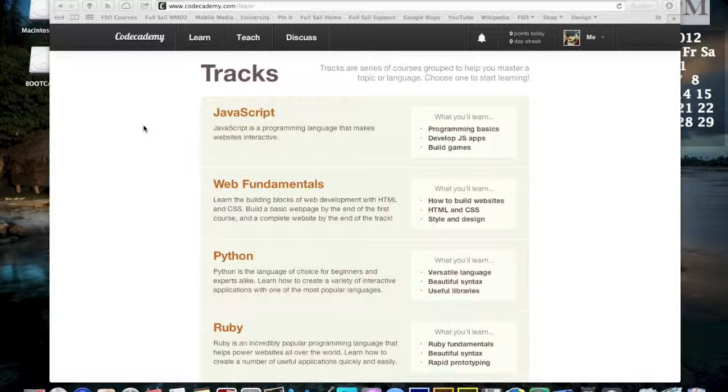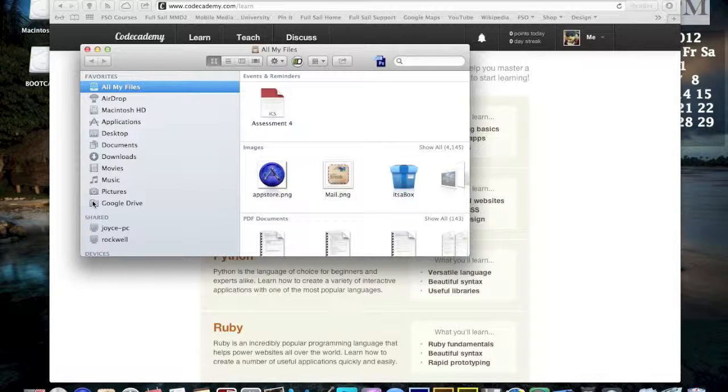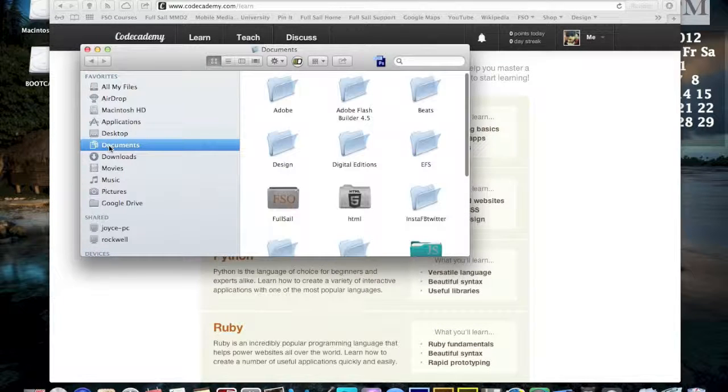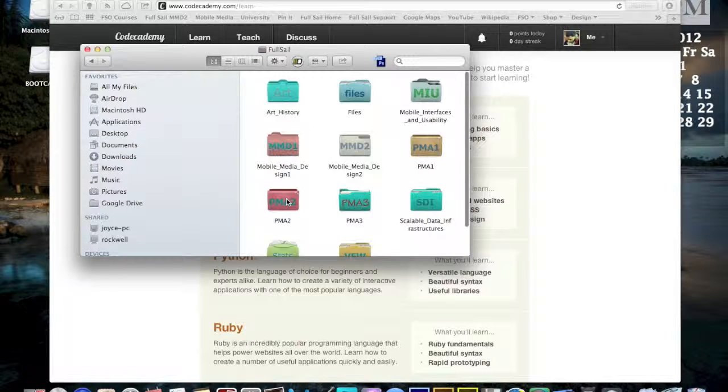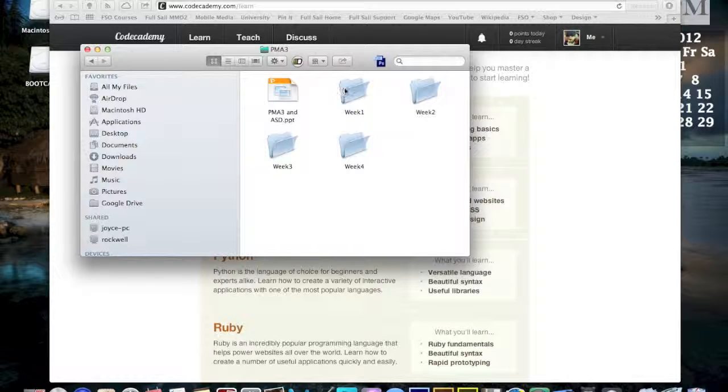So yeah, definitely manage your time and be organized. One thing I do, which I was taught by using one of these videos as a rubric, somebody that took this course in the past, the mobile development, they told me I always put everything like this. Okay, my full cell folder, I have all my different courses in their own folders. But not only that, say PMA3, have them broken down into weeks.